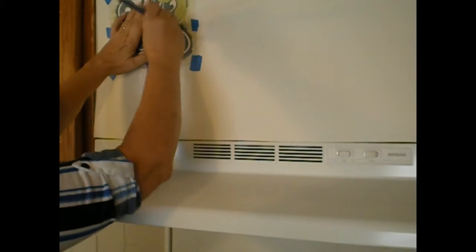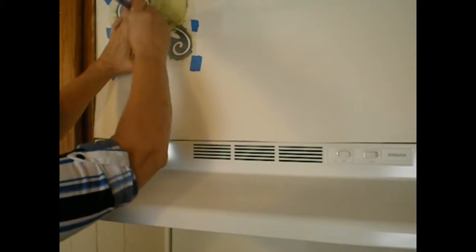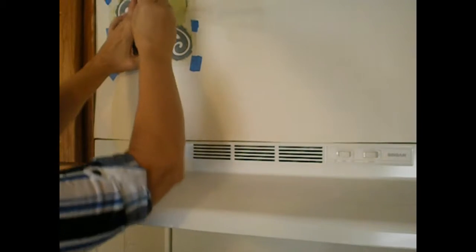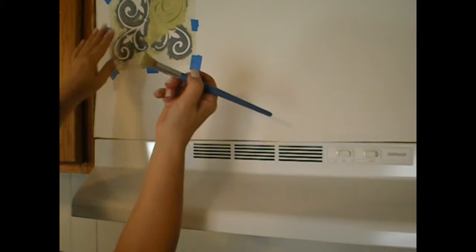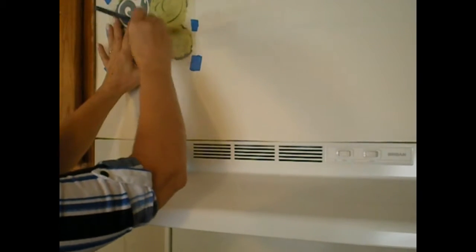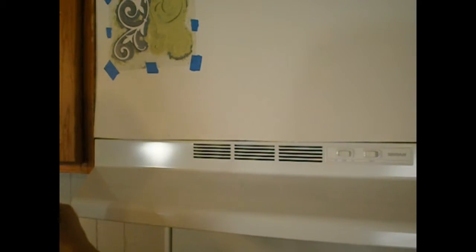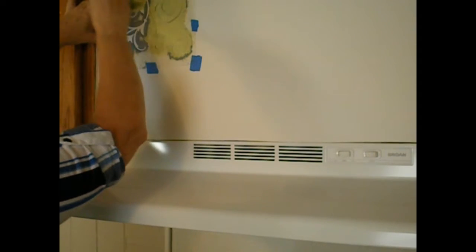Don't be afraid to be creative and just go for it. Sometimes I think if you're a little too careful, it doesn't come out as good as you would have hoped. But keep putting a little bit more paint, and you can get these at Michael's or any craft store. Instead of just painting it, see how quick and easy it is, just do that. A brush full of paint on each side should be sufficient.